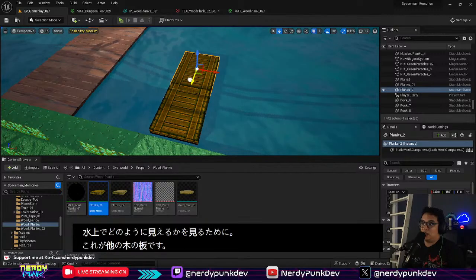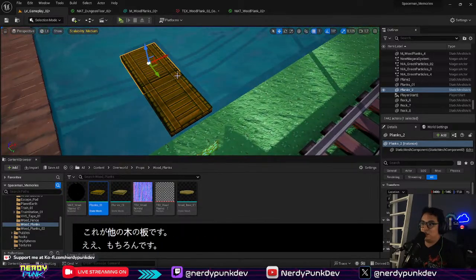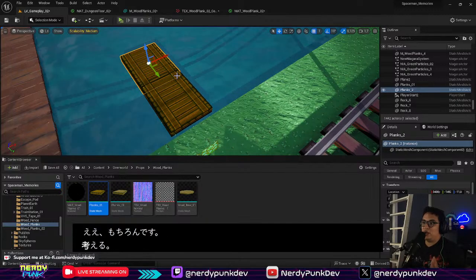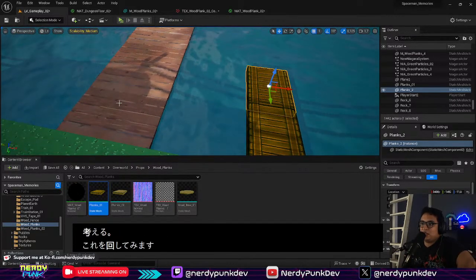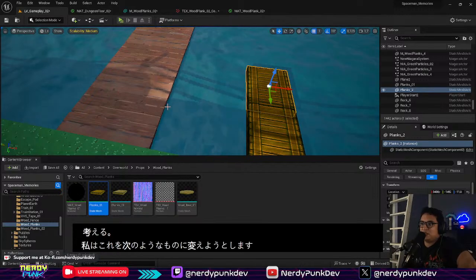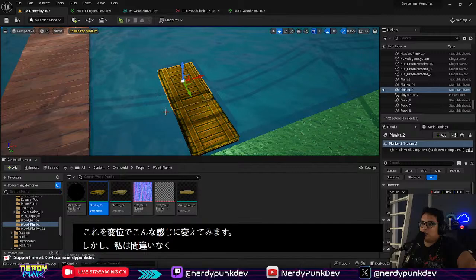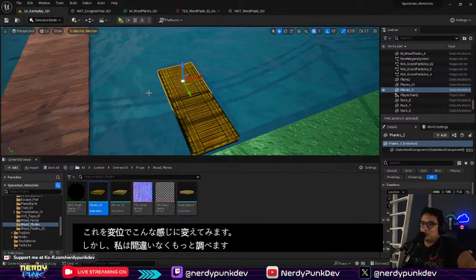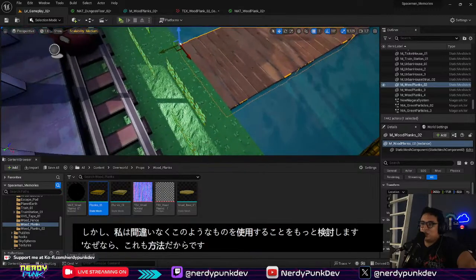Yeah, I will try to turn this into something like this with displacement, but I'll definitely be looking more into using something like this, because this one is way too high resolution.